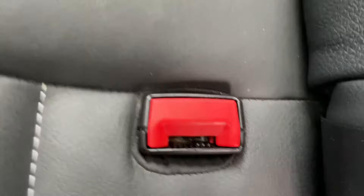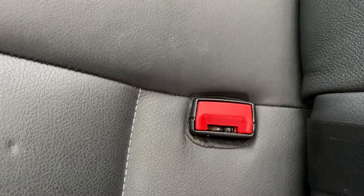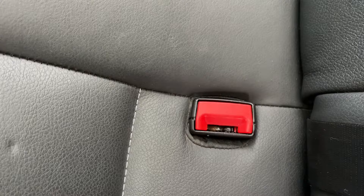So yeah, if it's just a function thing and it needs a bit of lubrication, you can fix it. If there's something faulty or breaking, please don't ever bodge up a seat belt — you'll never forgive yourself if you have an accident. That is now working spot on. WD-40 says at the bottom there that it frees sticky mechanisms, which is exactly what we've got it to do here. Nice easy fix — I did think we'd have to pull it out and replace it, but not the case. That's working perfect and she's now all secure.